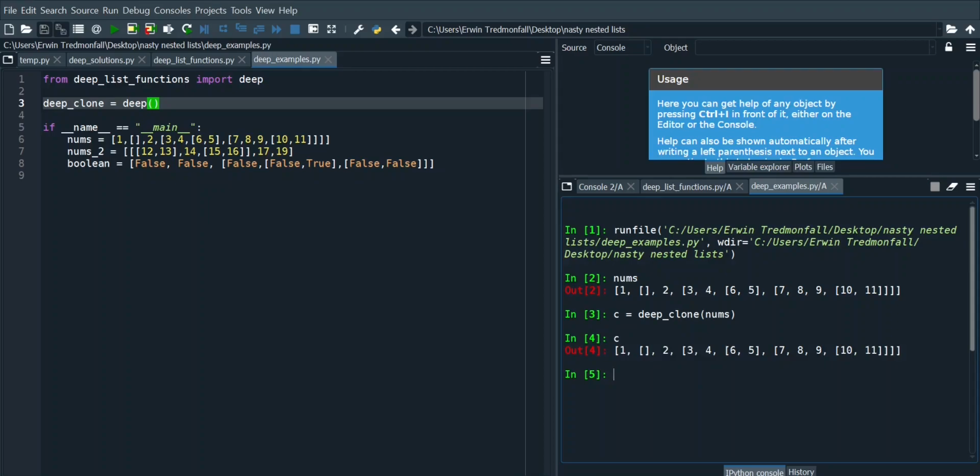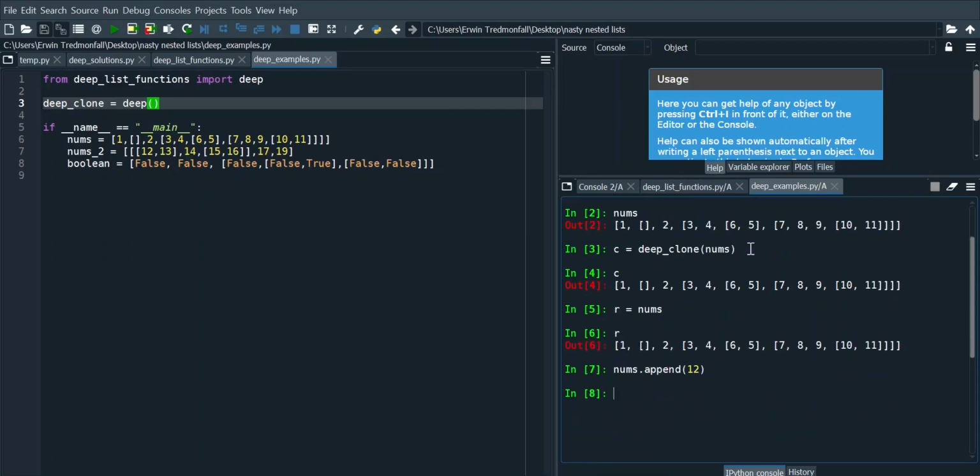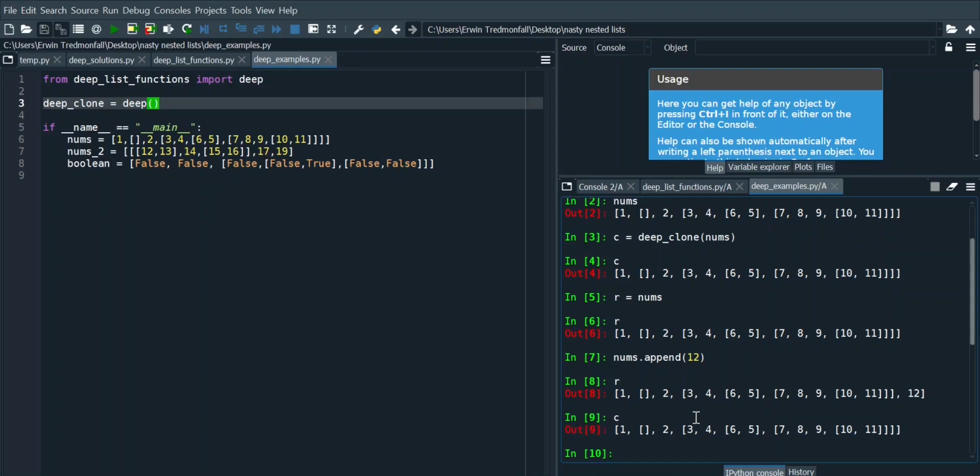But of course I could also just write r equals nums, and that would be the same list as well, wouldn't it? But the difference is that if I were to change nums now by appending 12, you can see that r changed as well, because r is just a reference, so it's not a copy, but c is actually a copy.